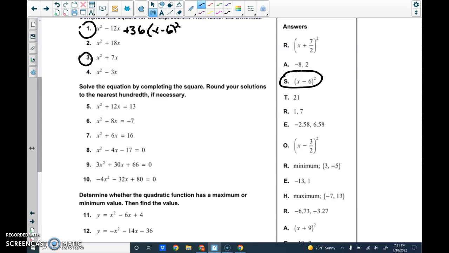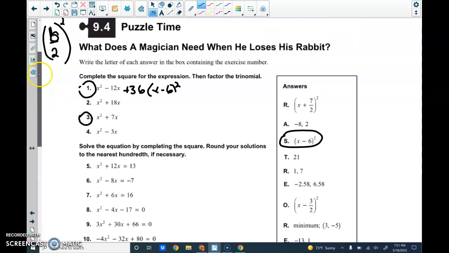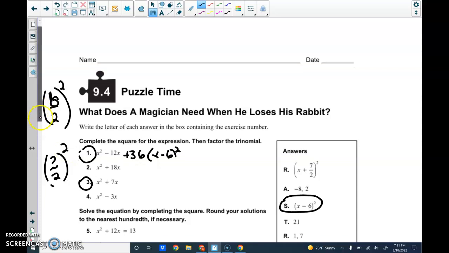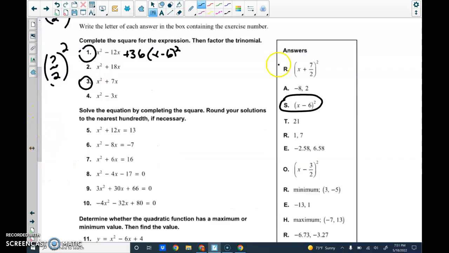And then for number 3, we have x squared plus 7x. So the reason that this one is not as nice as number 1 is because when I do b divided by 2, well, 7 divided by 2 is not a nice number. We end up getting a fraction. So it's (7 over 2) squared then, which just ends up being letter R. So we're just going to keep it as a fraction. Same thing when you do your homework and Big Ideas, leave it as a fraction there. Otherwise we're going to get some weird decimal, so we just leave it as a fraction.